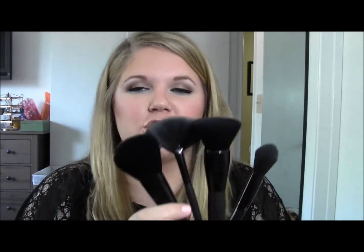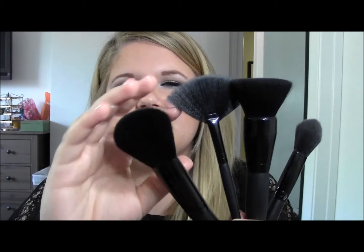And the other brushes they have, which I love, are their studio brushes. These are the black brushes, and these bristles are so stinking soft. They are so soft. I use most of these brushes every single day now. I use these first, and then found out what I liked, and then got these. And these are awesome. Each of these can be purchased for a whopping $3. That's it. And they're wonderful. They're super soft. Hardly any of the bristles fall out at all. These are definitely a must for me.